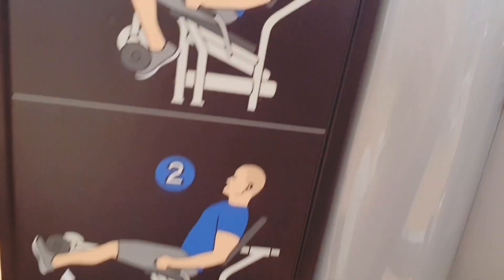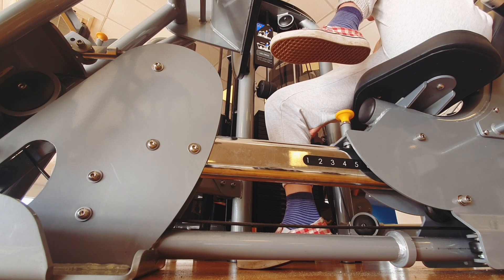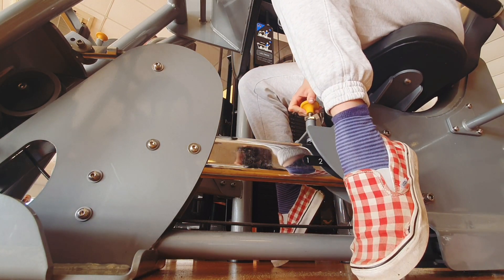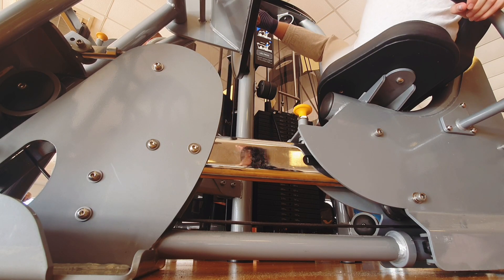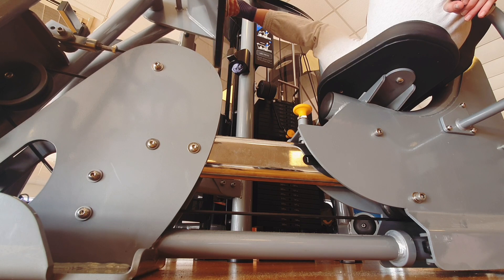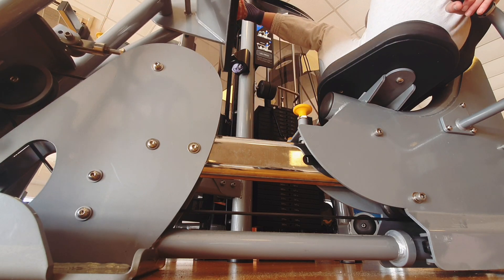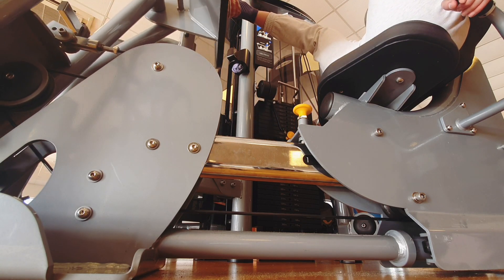Friday we're on legs again. Starting with some quick knee extensions — it was so awkward to film, it was so busy in there. On the leg press I did two sets of 66 kilograms for 10 reps. Now I said earlier in the week I haven't been able to carry any barbells — well on the Friday I did decide to do RDLs with a trap bar which is 37.5 kilograms, and I should have listened to my past self, because this was very delightful in the glutes but very regrettable in the elbow. But the whole healing process has been kind of trial and error — I'm trying to keep up the mobility and strength in my elbow and shoulder while avoiding irritating and aggravating it.